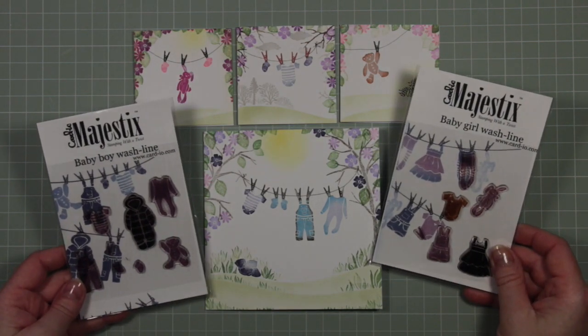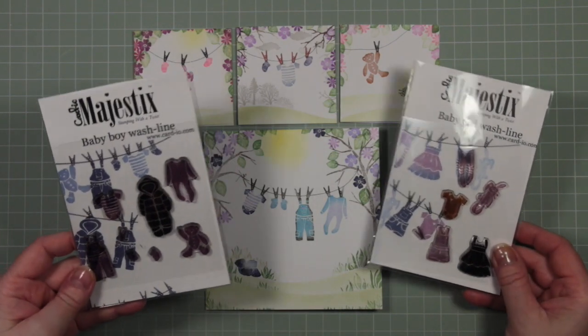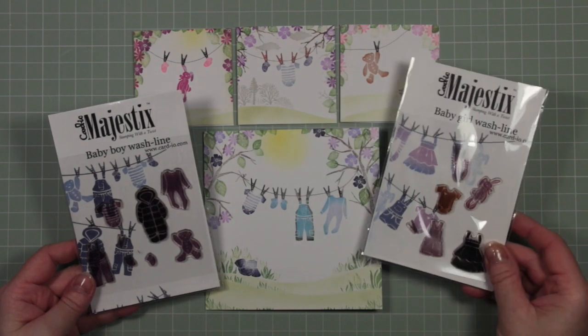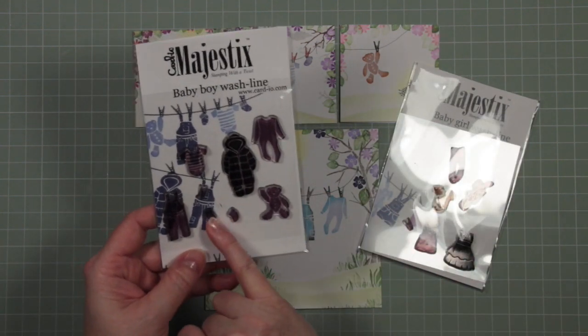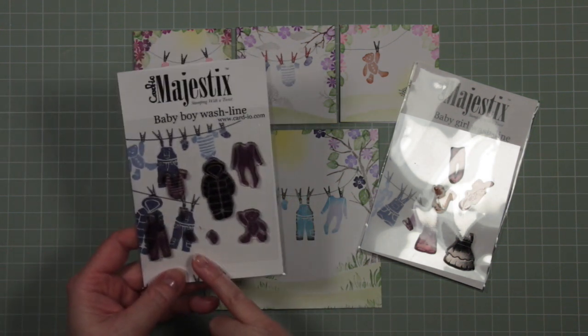The other two that I want to show you are what are at the root of this little collection of cards. So this one is called Baby Boy Washline, and this one is called Baby Girl Washline. These are the new stamp sets, and there are little tiny socks. There's a little peg for hanging out your washing on the line. This is where these little pegs were used.